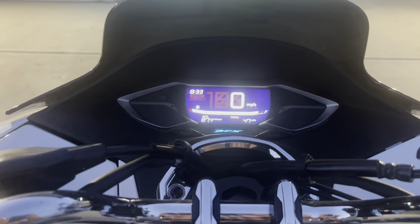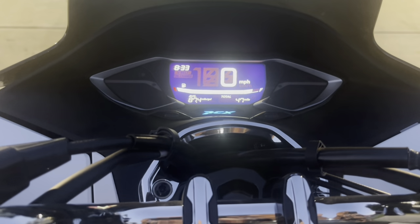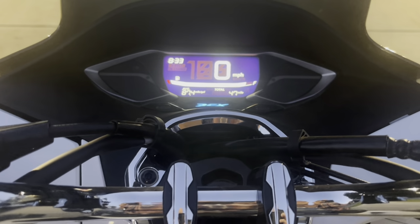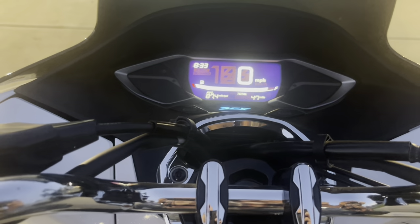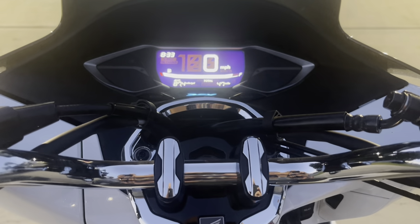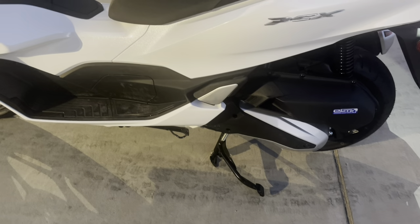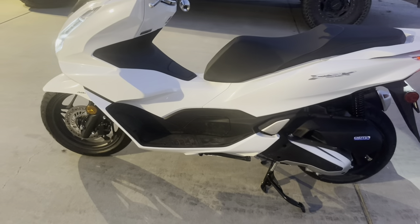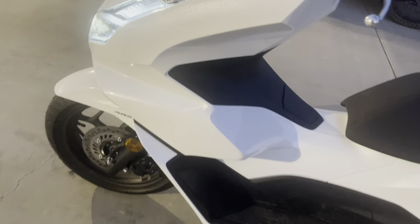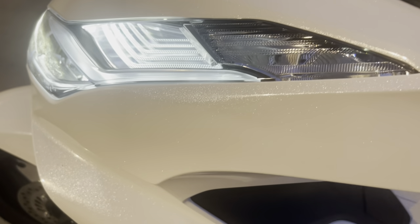Another thing I really like about the PCX is that it's super easy to stand up on the center stand. My motorcycle was really heavy and hard to get up on the center stand, but this is just super easy. As you can see, I've got it up on the center stand and it does not take any strength at all — the bike is super well balanced. Some people have commented about the paint job; the paint glistens, it's absolutely gorgeous.